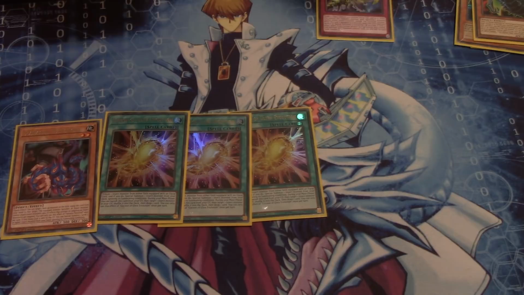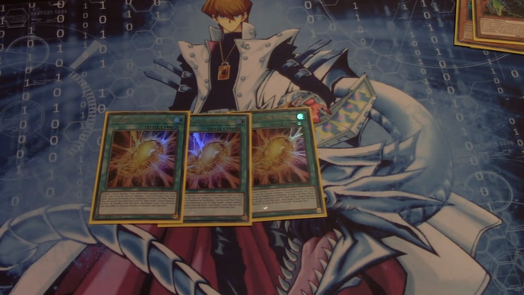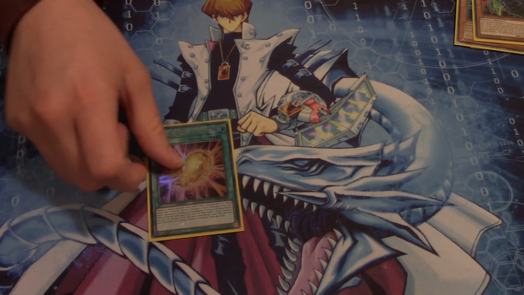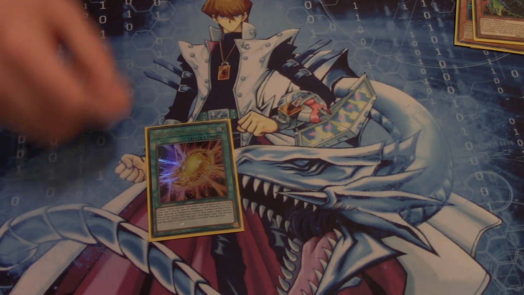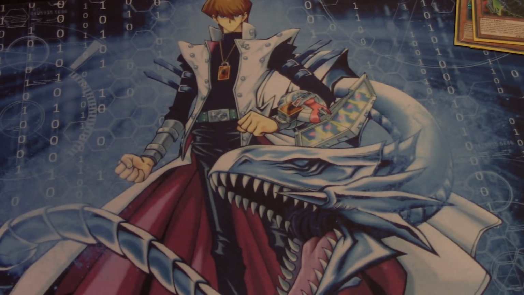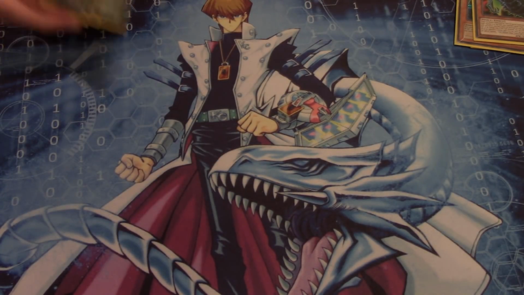But that's where you usually use Cocoon of Evolution with. The fact that it's a quick play spell is awesome. Oh, and by the way, if you play Insectors, or you used to play Insectors, this card's really good in an Insector deck, which I need to get working on eventually and do a deck profile of.